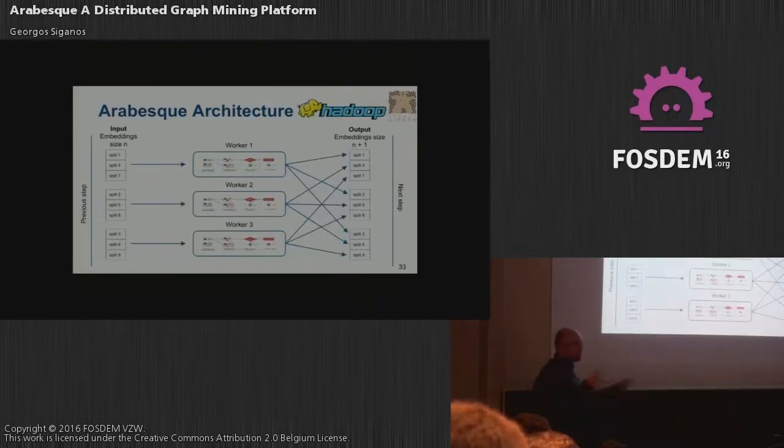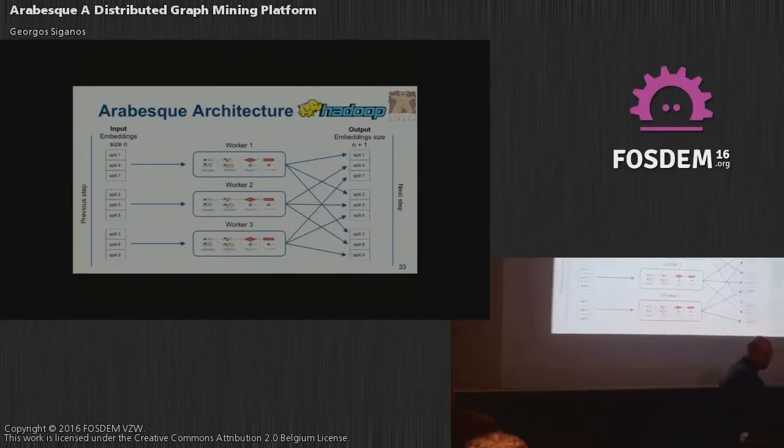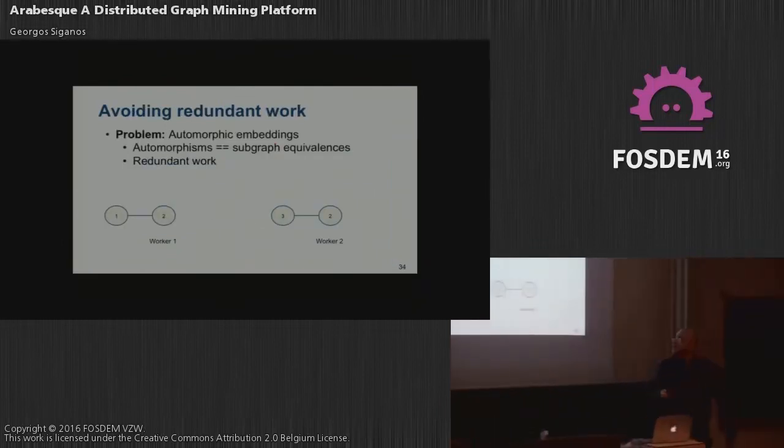So what is happening at a very high level? You have the embeddings as an input. These embeddings go to this worker, these embeddings go to that worker, etc. The workers produce other embeddings that are shuffled across the servers, and so on and so forth. Okay? Now, how is this going to work?